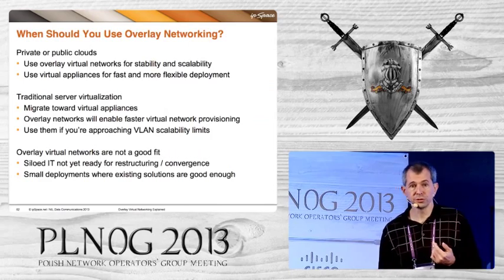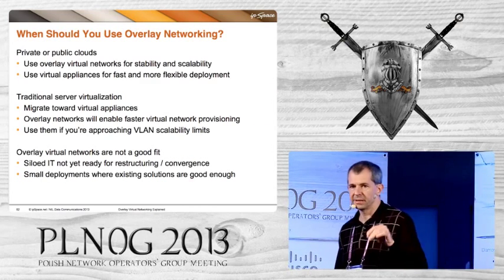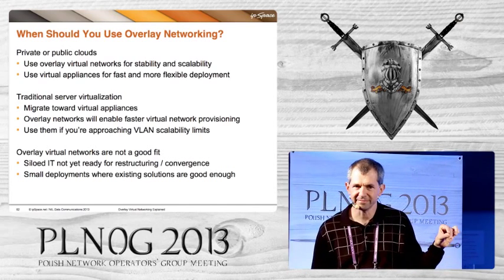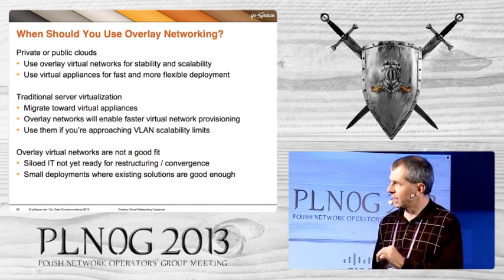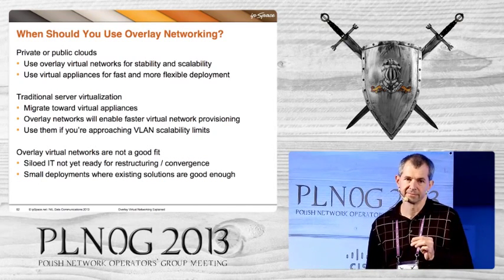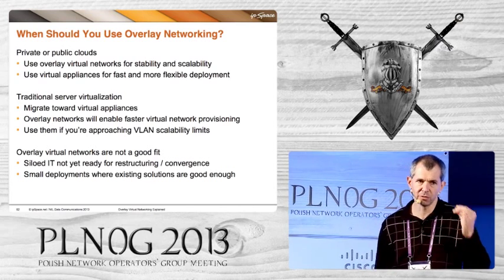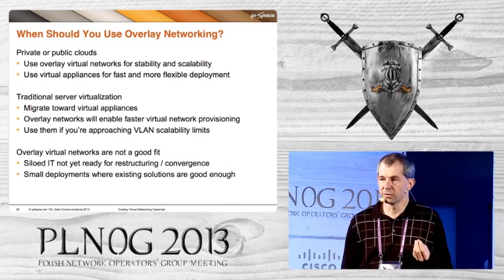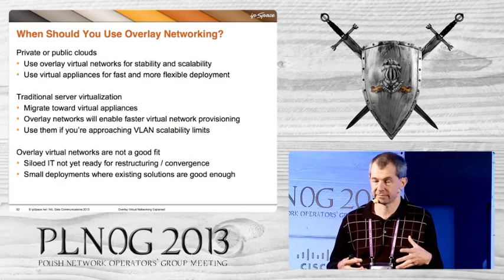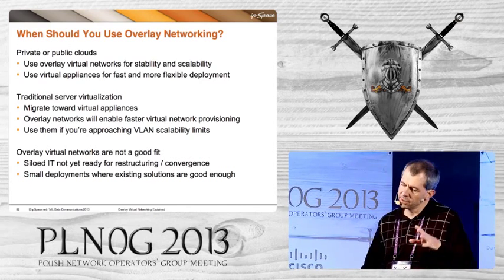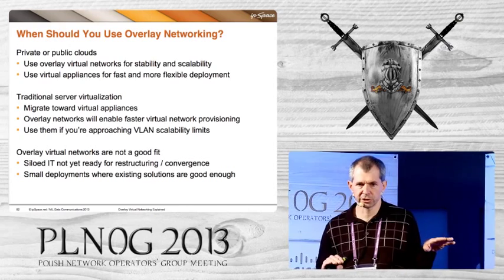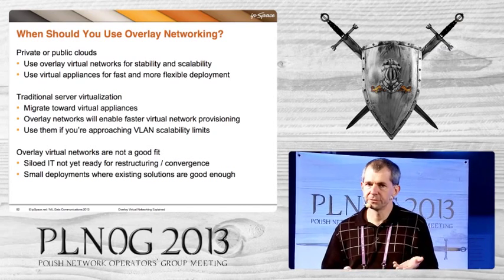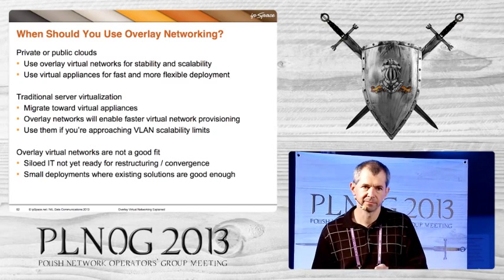And finally, where should you use this? Well, if you're building a public cloud and you're not considering this yet, then you're late. If you're building a private cloud, you should really focus on virtual appliances and overlay networks, because that will make your cloud flexible. Don't get tied into physical boxes. Now, if you're a more traditional shop, you're still doing server virtualization, overlay virtual networks are worth considering if you're willing to move to the virtual appliances.